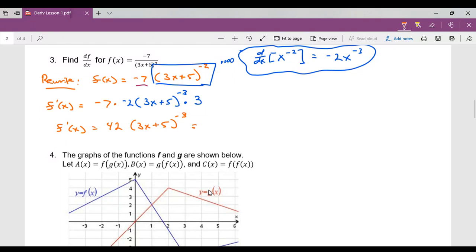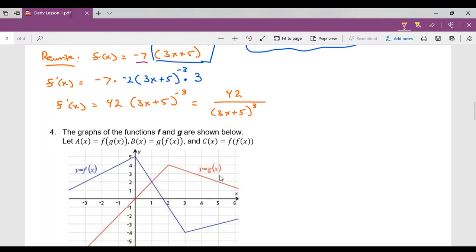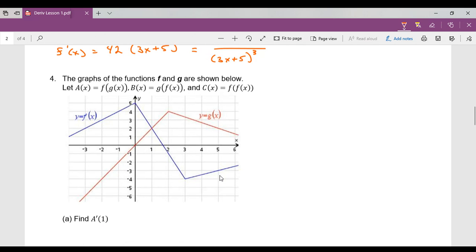Now, if it's a multiple choice, you may not see this. If it's free response, leave it. If it's multiple choice, what might you see? You might see 42 over (3x plus 5) quantity cubed, just using the property of negative exponents there. Again, this is the slope producing machine for the graph of f. Hopefully it's starting to make a little bit of sense. It's one of those things that you just have to practice, practice, practice.